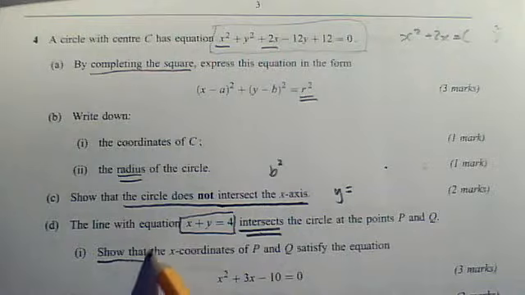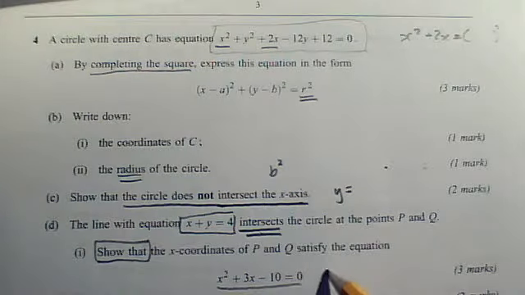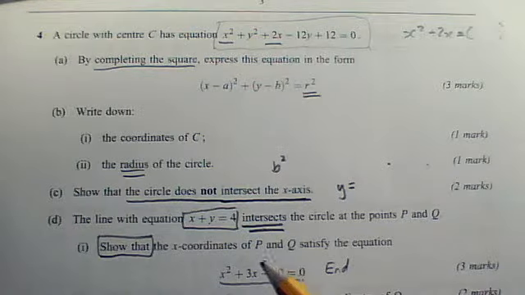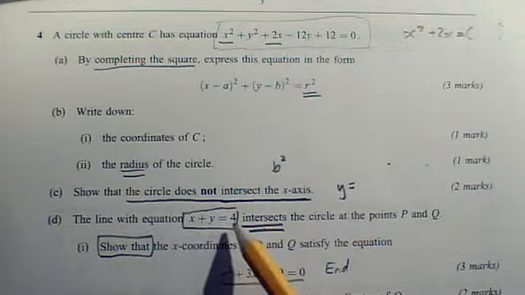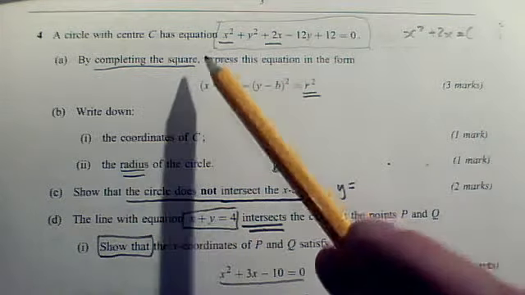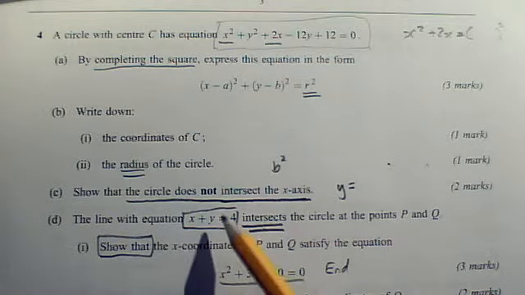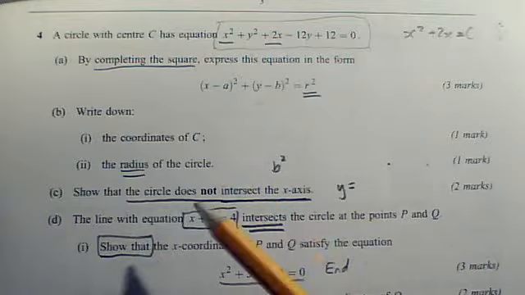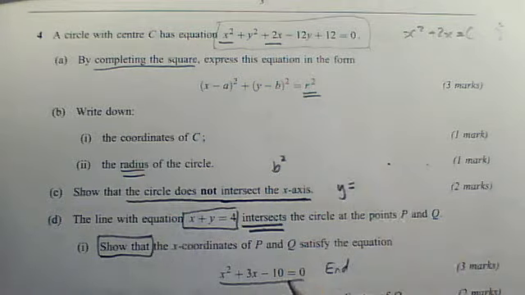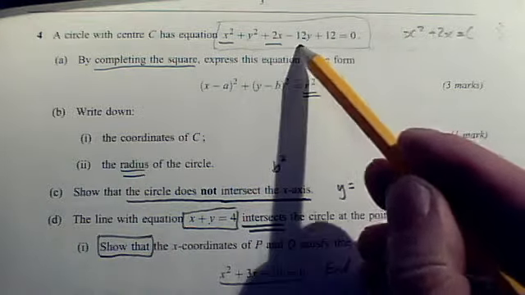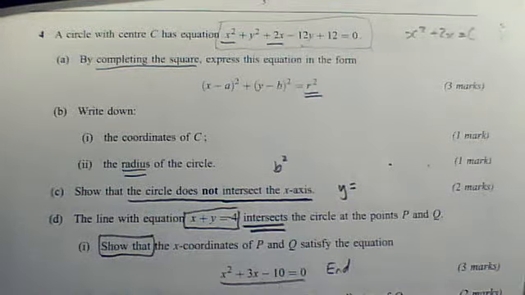Part E1 is a show that question, which means that this is our end point, and you'll see that the equation we're aiming for has got x's in. So that means that rather than making x the subject of this in terms of y and getting an equation full of y's, I need to make y the subject of this equation, so that when I substitute in with lots of x's into one of these, I'll get out an equation with x's, which should reduce to that as your end point. But put this on one side to begin with. It's not obvious when you start how that equation is going to develop. You start with the simultaneous equations that you want to solve.